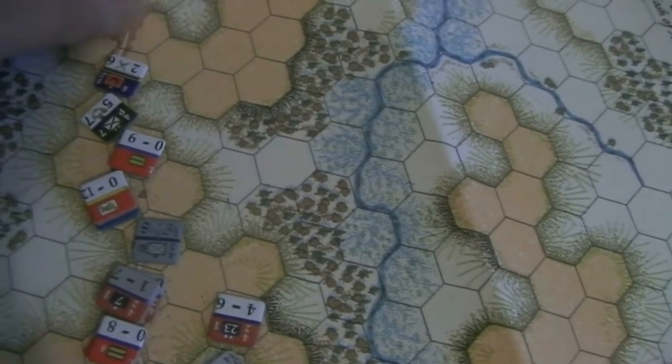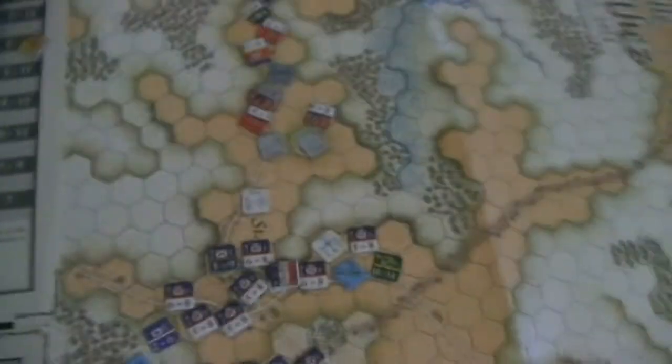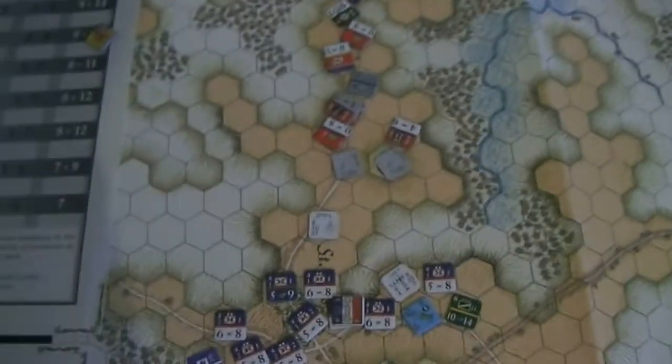Okay. So that's a turn played out. Not that complicated, nothing really complicated happened yet. But it emphasises the point with most war games is you can play out one turn without knowing hardly any of the rules, which is a good way to go about learning them.